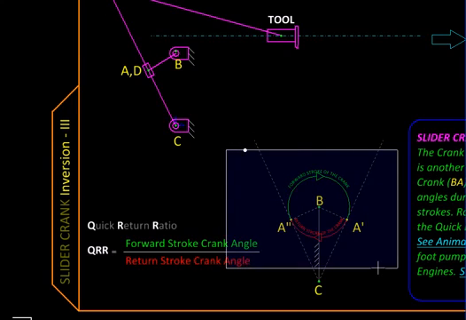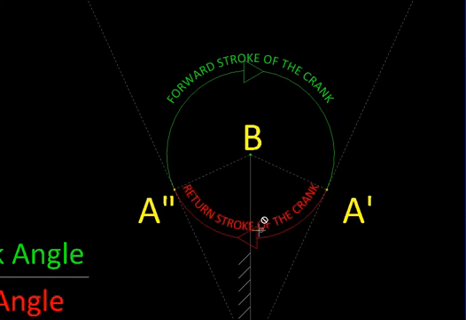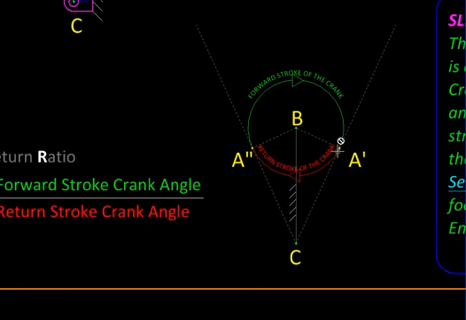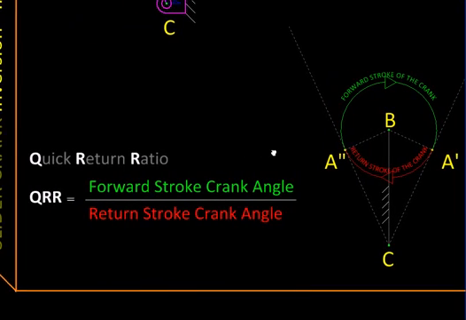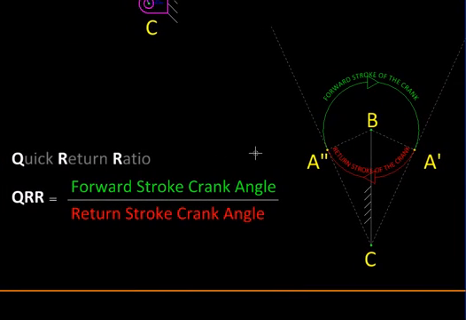Like this. So this is the path of the slider, and these are the two extreme positions of the slotted lever. And again here we can see the angle turned by the crank during the forward stroke, shown in green, and the return stroke, shown in red, are unequal. Because this will usually be connected to an electric motor, these angles directly translate into time because electric motors rotate uniformly.